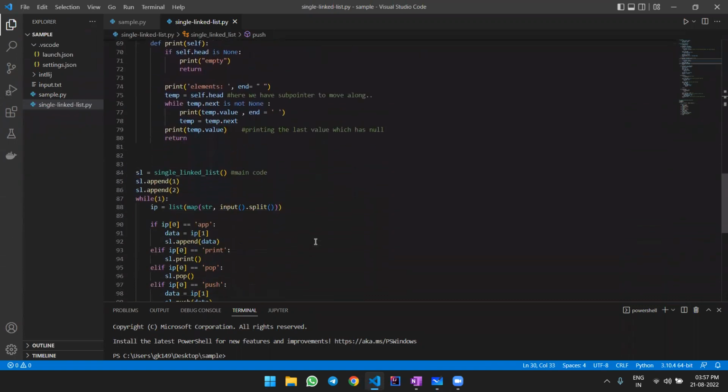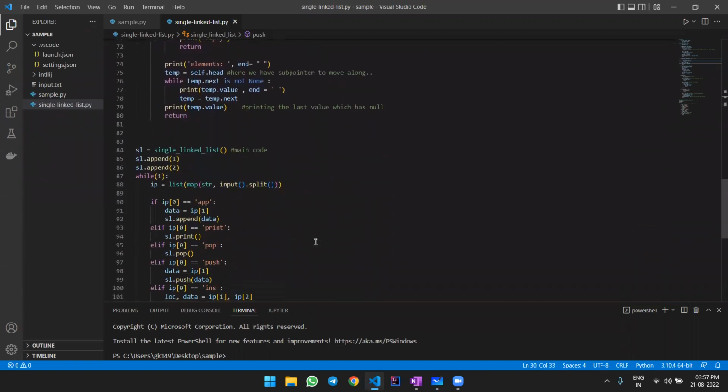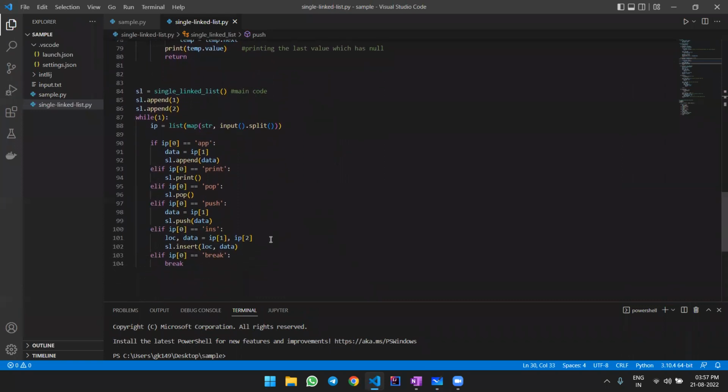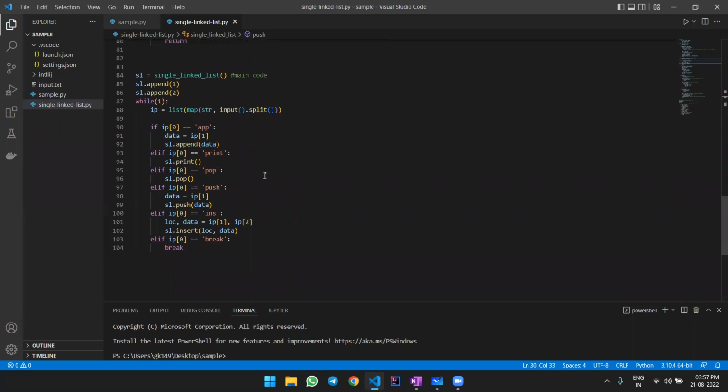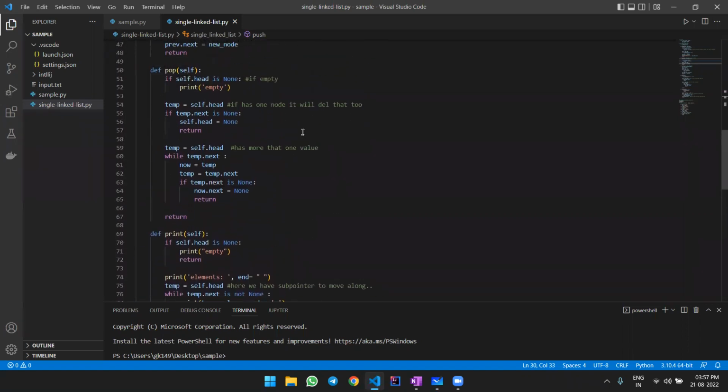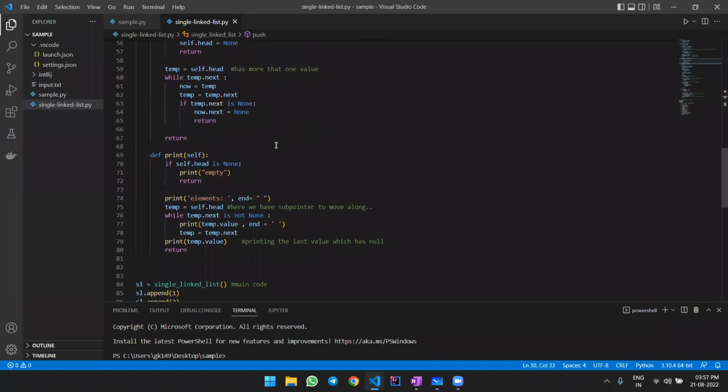So I think this is clear. This append function is somewhat clear. So what have I done? In Python we don't have a switch kind of operation, so I'm using elif for functions. So for append, print for print. So we will now go for this print function. Print function is somewhat similar to append.